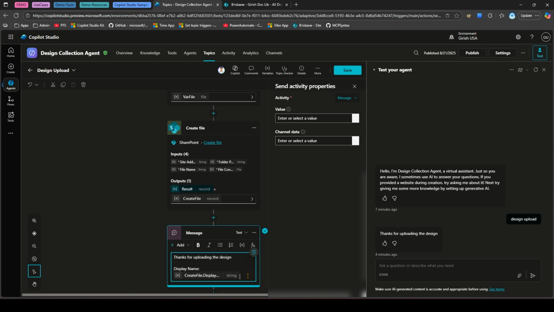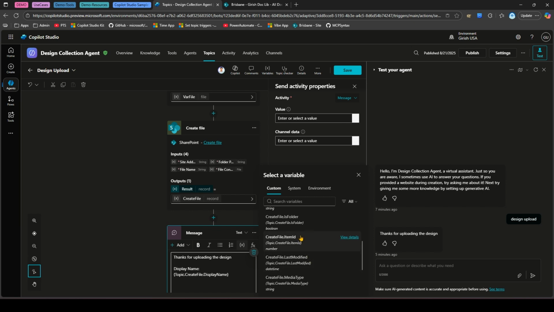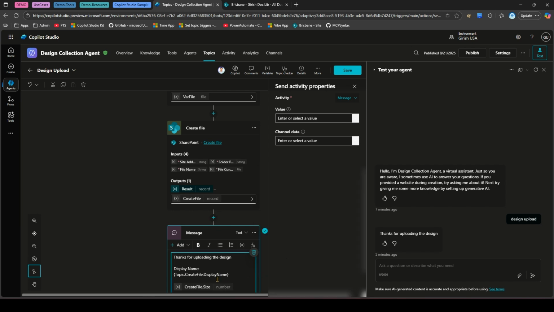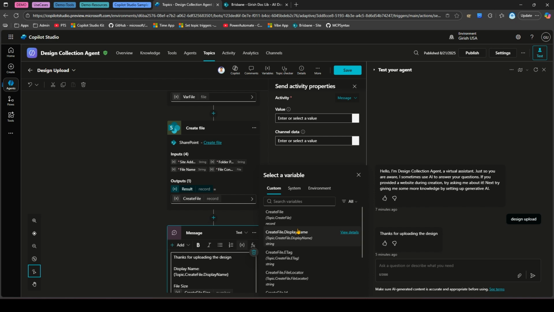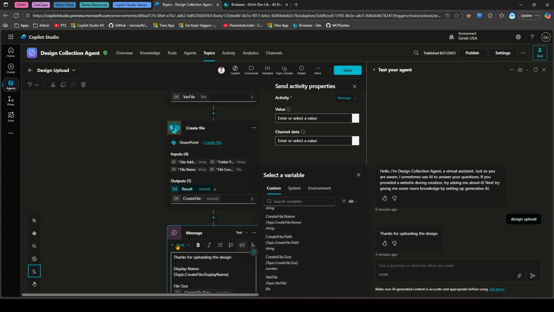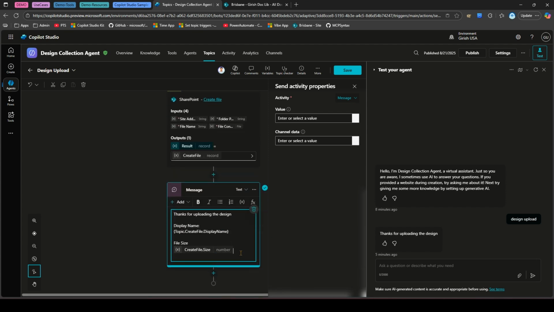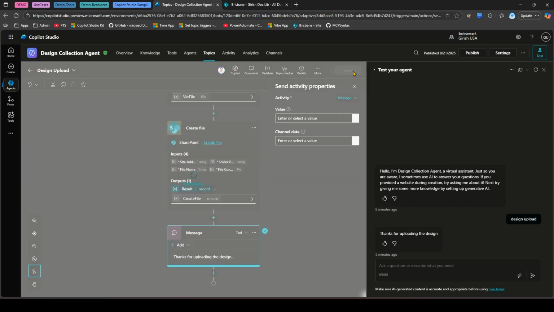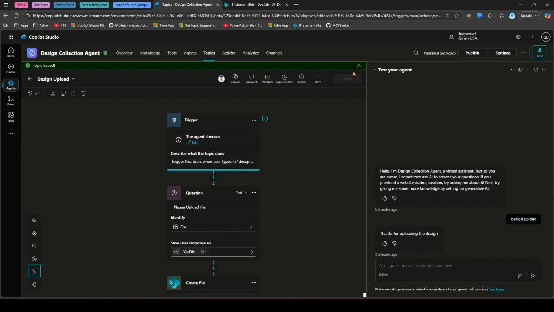And I can get other metadata from the file which has been uploaded. So I'll just go ahead and pick up whether it's a folder, when it was last modified, what is the file path, what is the file name, what is the file size. So I can get the file size as well, and I can get other parameters. So if I click here, I can see display name, e tag, file locator, id, is folder, file path, etc. And I can show the file to the user itself just by typing where file, and then I can get that value back. But just for time being, I'll just click on save, and let's test this topic.